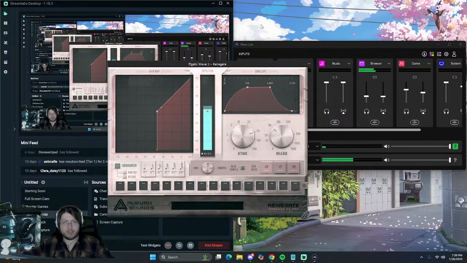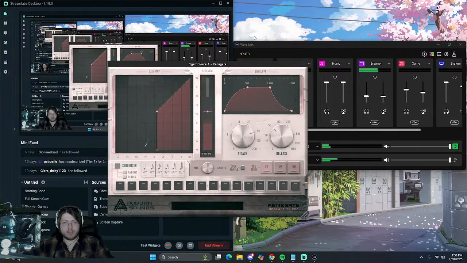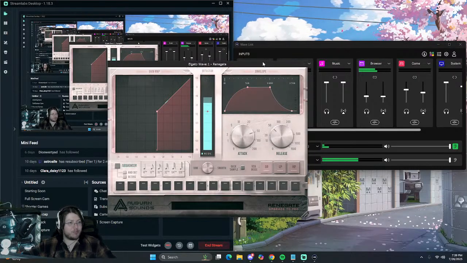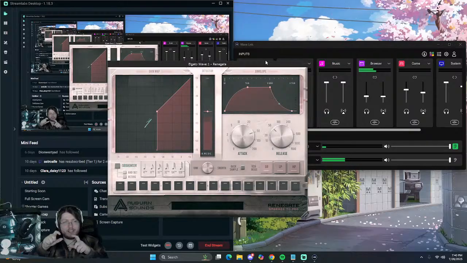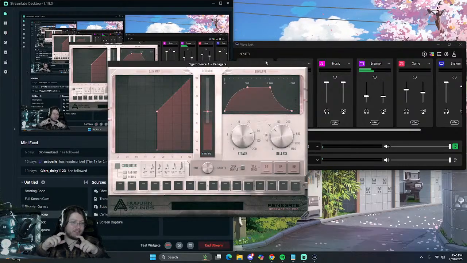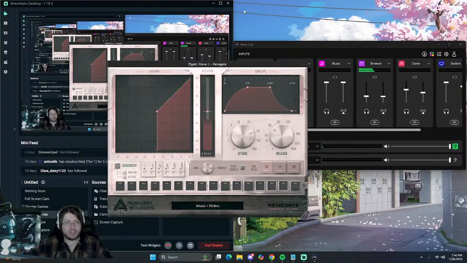Or if I hit spacebar, you shouldn't be able to hear me tap spacebar like that. So I need a separate thing to go in and pretty much stop that from happening.